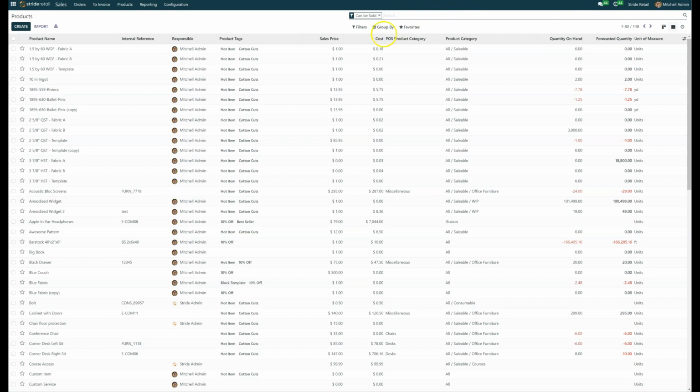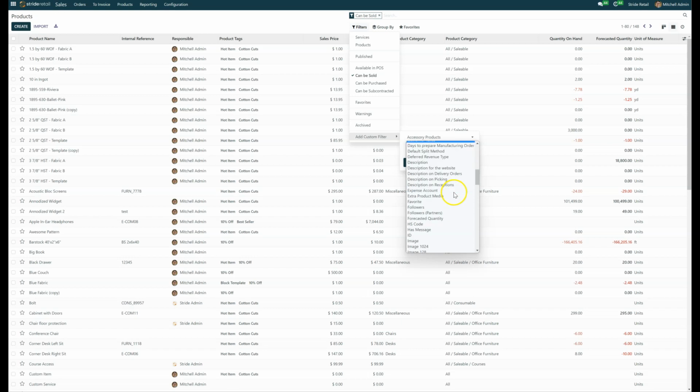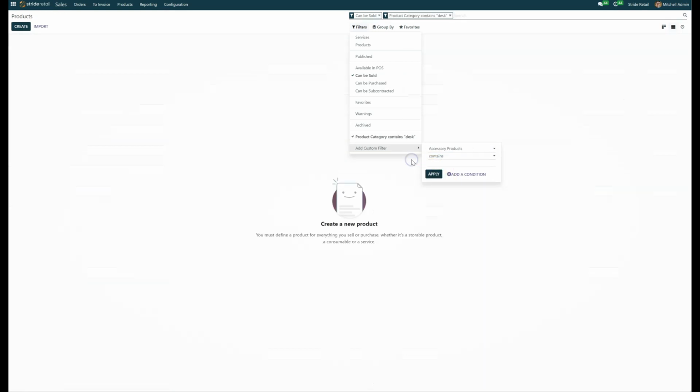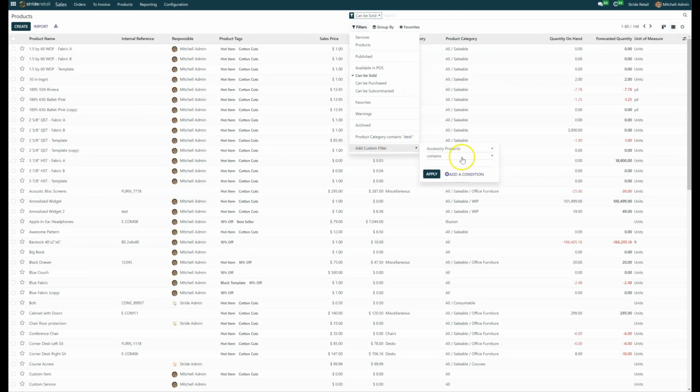So I could come in and do a custom filter and say, well, I want to do a rule on anything, well, let's see, that has a product category containing office furniture.